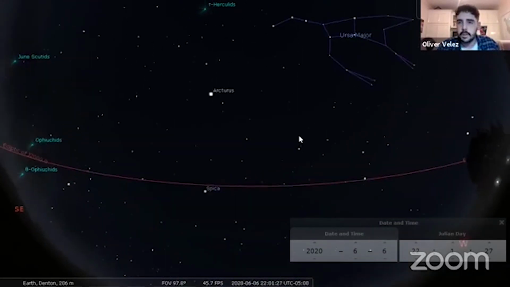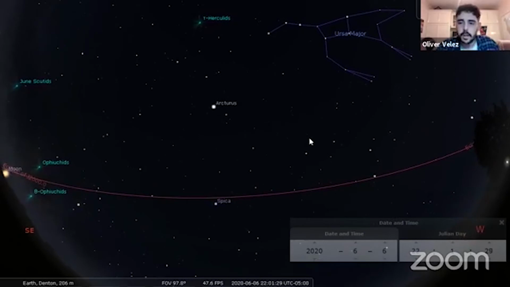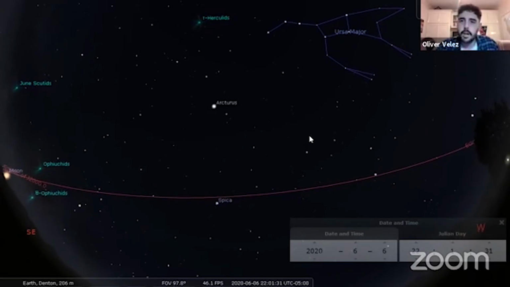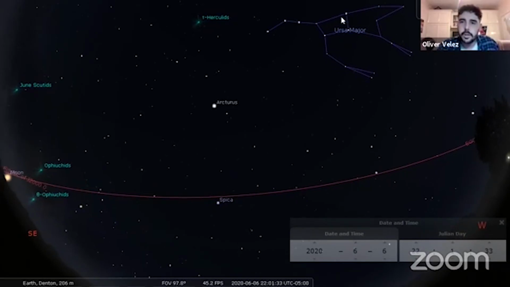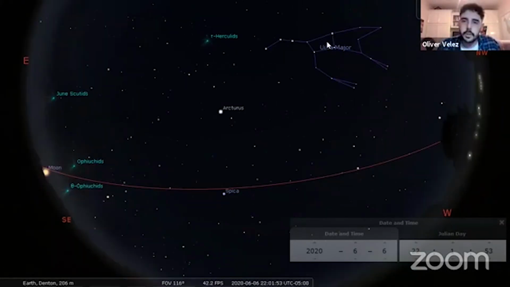We can actually tie our north and south skies together right here. We have Ursa Major at the top. Before, using these two stars going upward is how we found our North Star. But if you already know where that is, just keep in mind, if you're looking at the north sky, you know where north is, all you do is turn around and that's basically south. It's a bit of a weird view here on Stellarium, but you'll get an idea when you're looking out in real life. You'll look the opposite way that we did before.